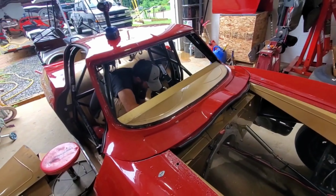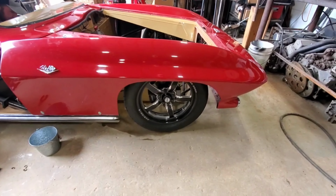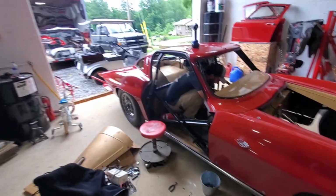We got the windshield out. Got the stickers off of it. We got my front wheels on it, Chris's front wheels. I guess them wheels just look good on anything. They'd look good on my Silverado.